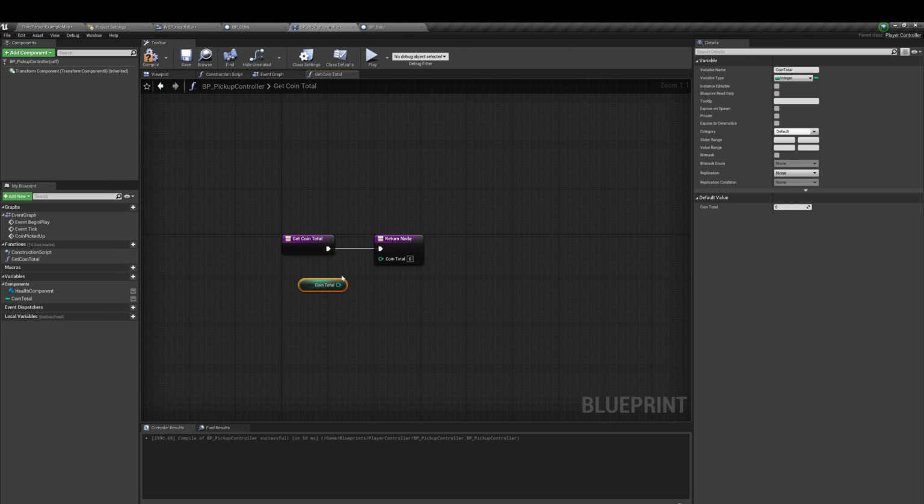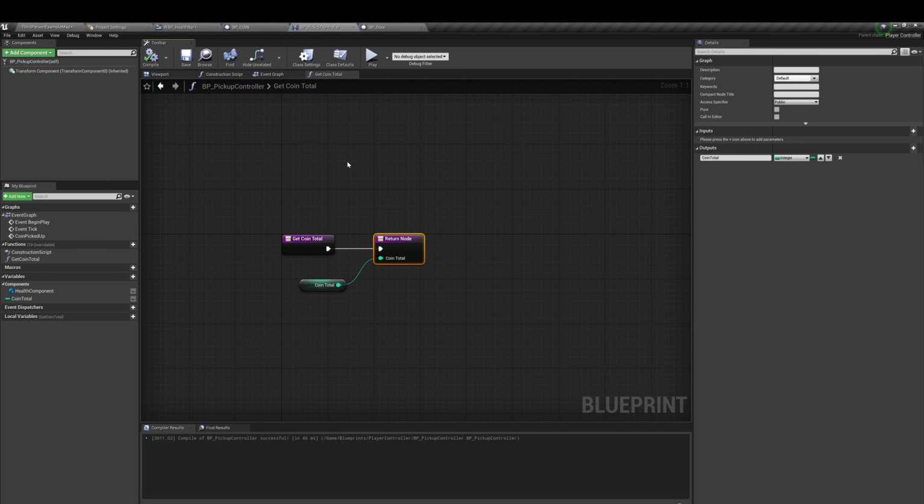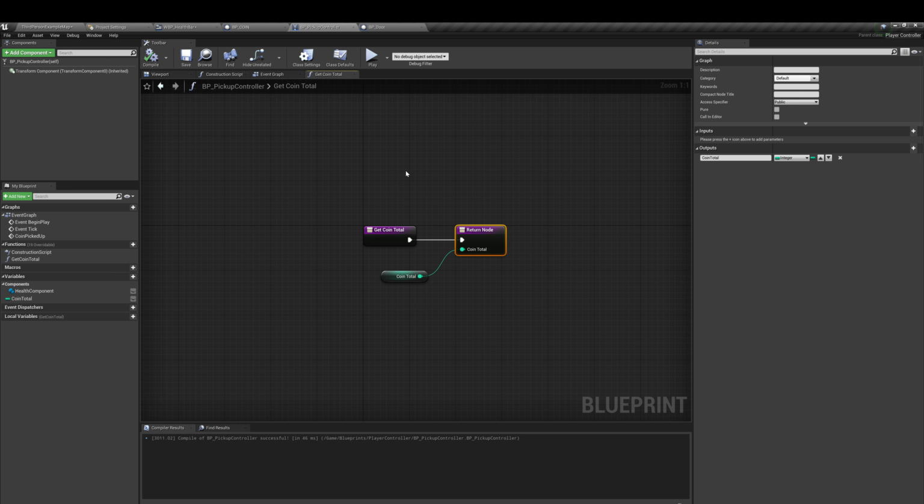Drag in our coin total variable, connect that to the return node, hit compile. Now the controller has a method inside of it that will access and tell us how many coins it's got. So we're done with this part now.